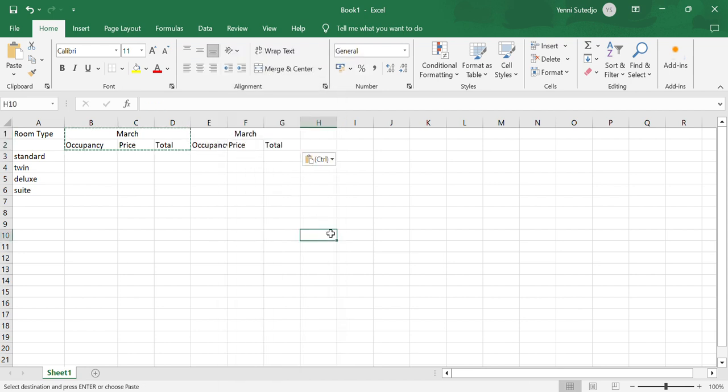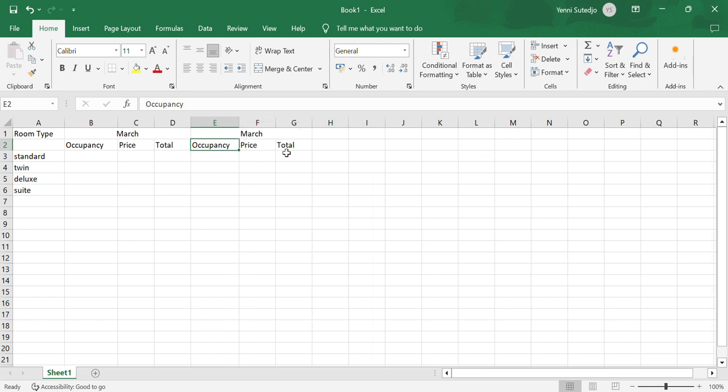Done, the format is the same. The width of column E is too short to show the word occupancy, so you can change the width like that.